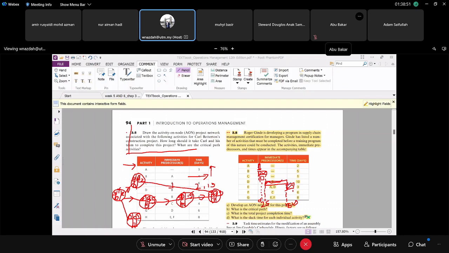That's why I asked you to make a Gantt chart. From the Gantt chart it is obvious that E must start at day 15 because you must wait for D to be completed before you start E. So from this Gantt chart you can see more clearly, while in the network diagram you don't see it clearly. That is the reason I asked you to draw the Gantt chart as well.